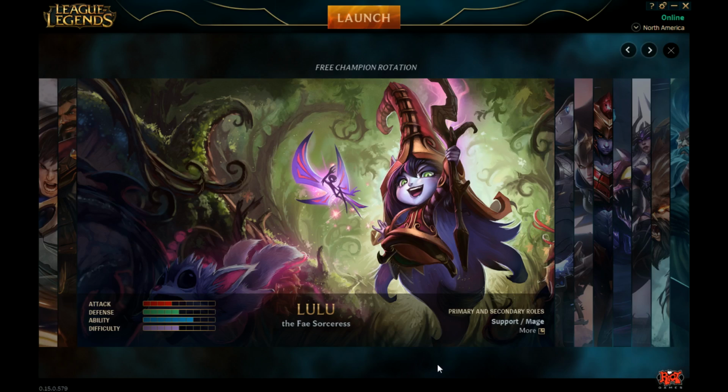Just because Lulu, you'll be seeing stuff like, oh god, I've been getting this a lot recently, the Talisman of Ascension, I believe it is. It's the final version of Ancient Coin. That thing, it's pretty good on Lulu. You'll be seeing pretty much general support items. Ruby Sightstone, it's pretty good. That Locket of the Iron Solari. And maybe some AP mixed in there as well.